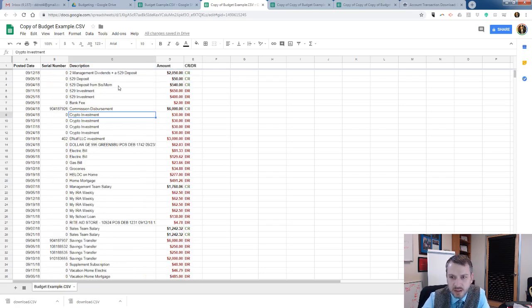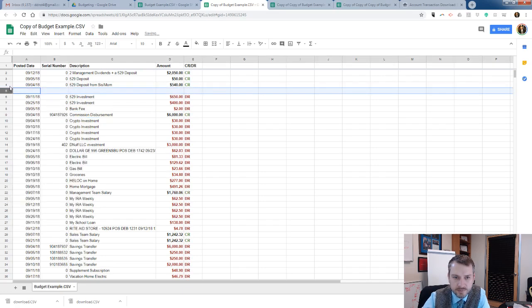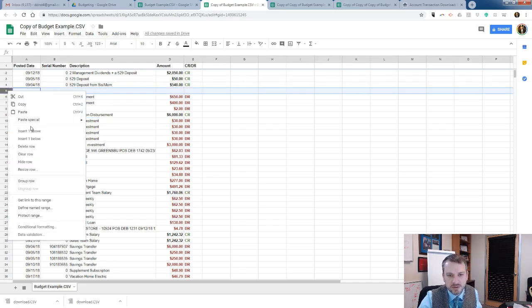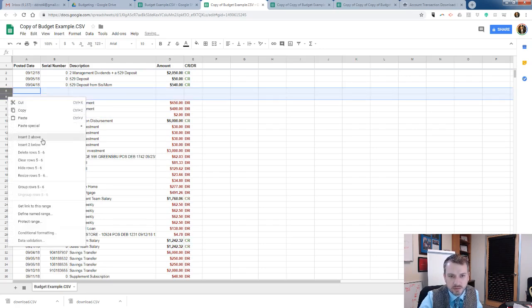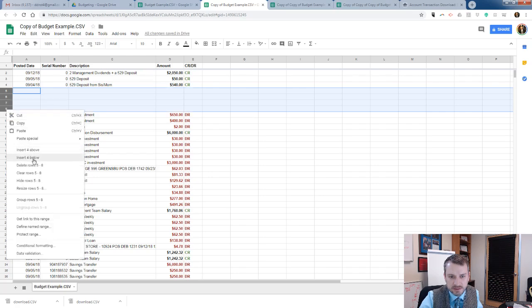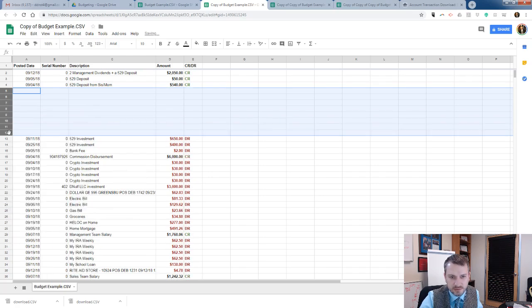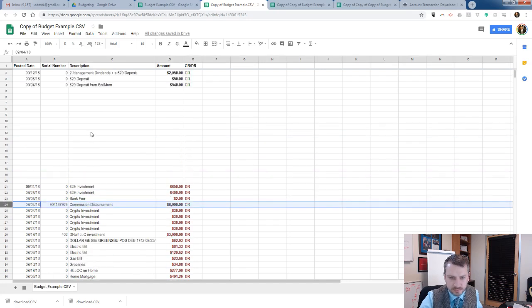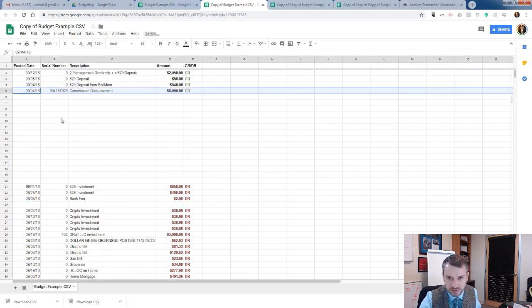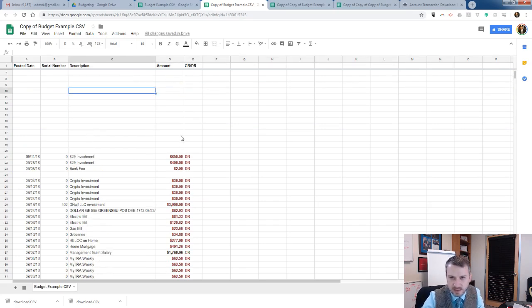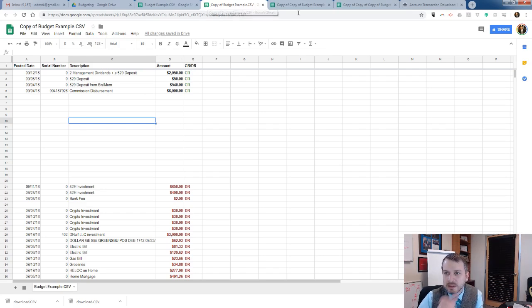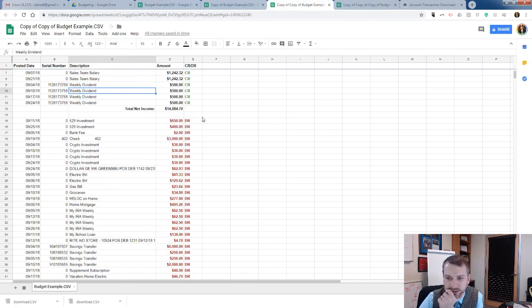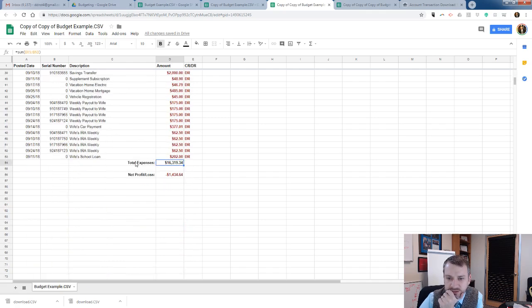And then I separated and added rows so we can, like this, I'm getting a bunch of space here. So then you can come in and cut out the credits and put all the credits up top. So see how that cut out there? Put it up top. And ended up making it look like this. Added them all up, we got our total net income. Added up all our expenses, got our total expenses there. Here's our net profit loss.